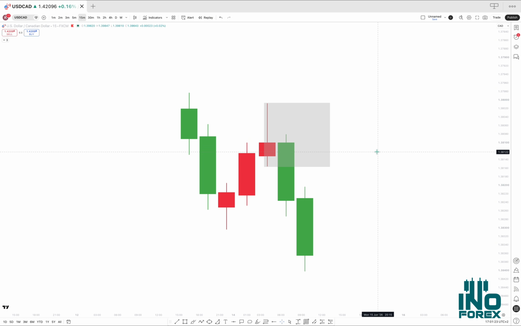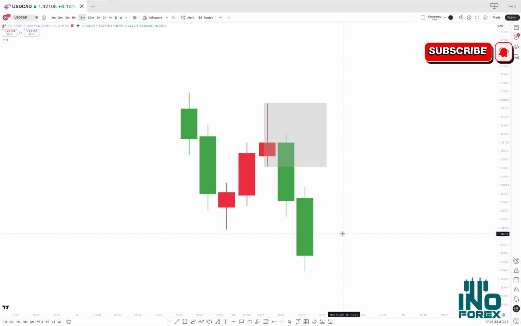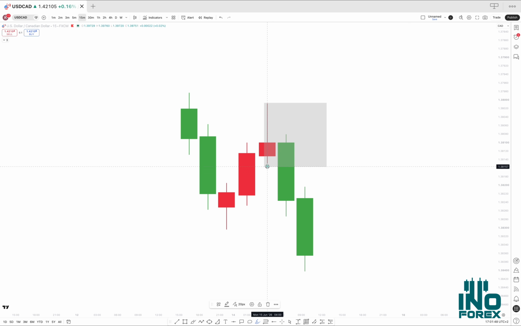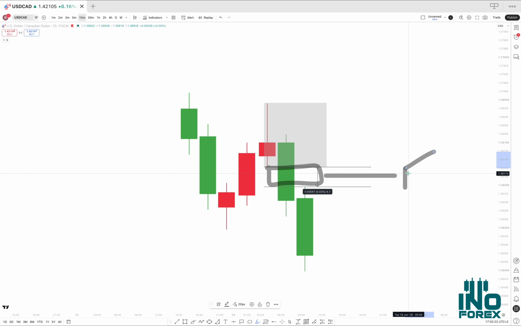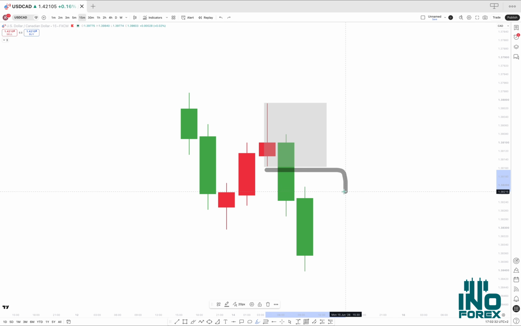The next thing we are going to do is see if this order block has a fair value gap. To find a fair value gap when the market is bearish, we mark the low of our order block and the high of the third candlestick, like this. This is the low of the first candlestick and the high of the third candlestick. After selecting high and low, this space will be a fair value gap. This is our fair value gap.